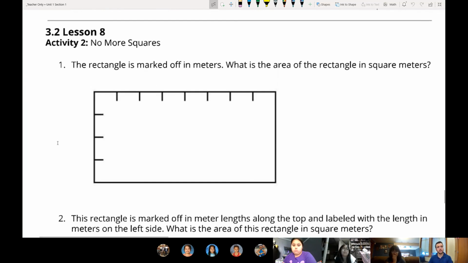So this is exactly what you'll see in either OneNote form or PDF form on that assignment that I just created. Okay, there's only 2 questions, and as long as you know how to find the area of rectangles, it shouldn't take you too long. Let's look at this first one. The rectangle is marked off in meters. What is the area of the rectangle in square meters? Well, without giving me the answer, how could I find the area of this without a little marker saying how long that is or this or what the area is? How can we solve that?